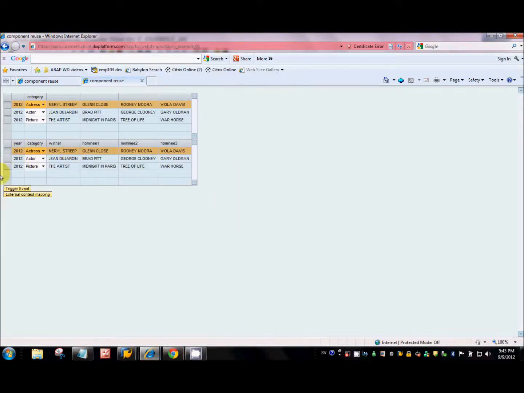So this table belongs to component 4, not component 6, but this button belongs to component 6. I'm triggering an action handler in component 6, and I'm filling a node in component 4. That's how the external context node mapping works.